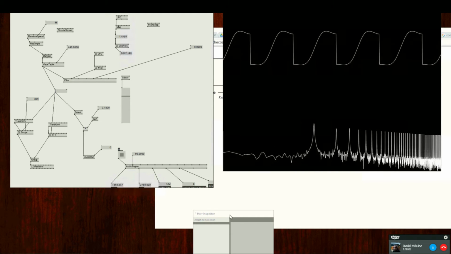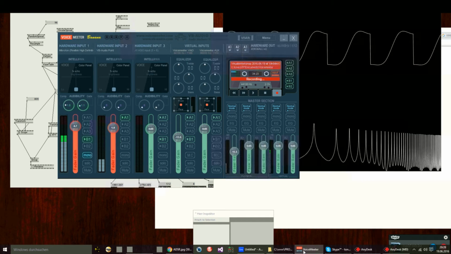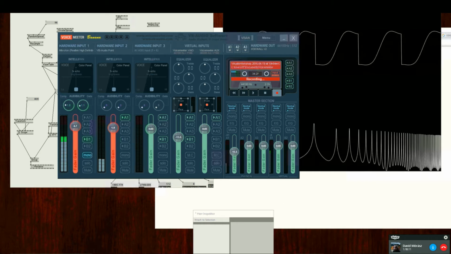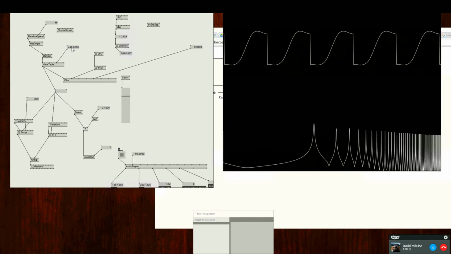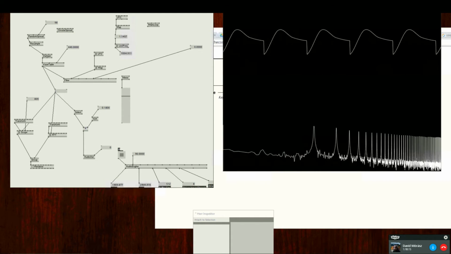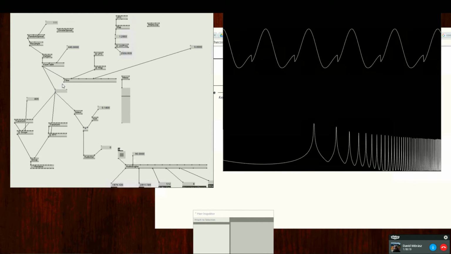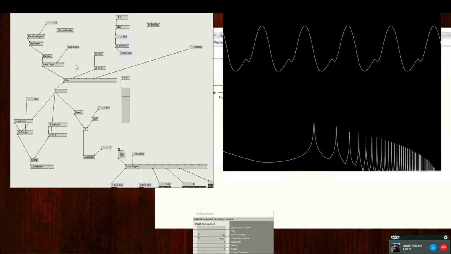We can also, I will record this file here, and then maybe we can just clean it up and upload it on YouTube again then, without these loud waveforms. Okay, so we have this. We can of course also filter it.